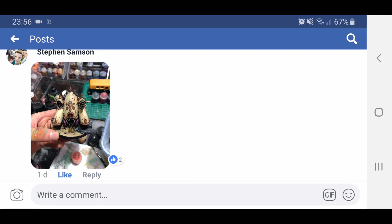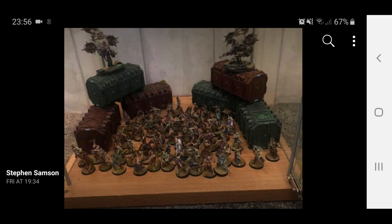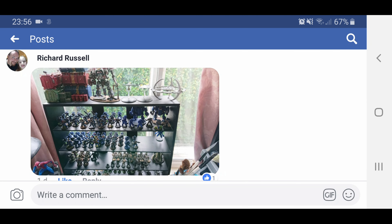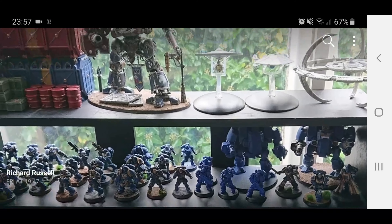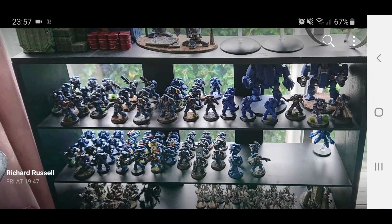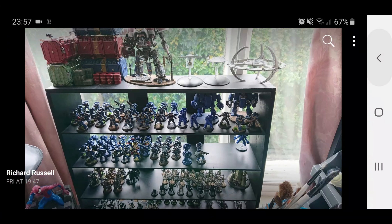Stefan Samson has done a really good paintwork here. I love the colour scheme — the off-white is just great. He's got a bit of Verdigris going on, and he's also posted all of his Pox Walkers. He's also got some Blight Drones there as well, which is pretty cool. Richard Russell with his whole collection — he's got some Star Trek models sneaking in there, but as you see he's got an Imperial Knight, he's got tons of containers, loads of stuff going on. It's obviously been collected for a while, so that's fantastic to see.